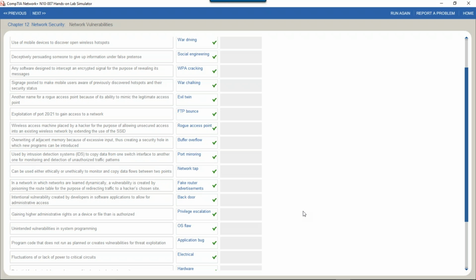main concepts. One, look for the keywords, obviously, right? Keywords are gonna give away what you're looking for, and even when you come down to a couple, like we did with Rogue Access Point and Evil Twin, there's always something in there that gives it away, right? So, yeah, keywords. Next, process of elimination, right? If you can't find what it is, find what it's not, and then go from there. That should at least narrow it down to a couple, and then you can go back to step one.